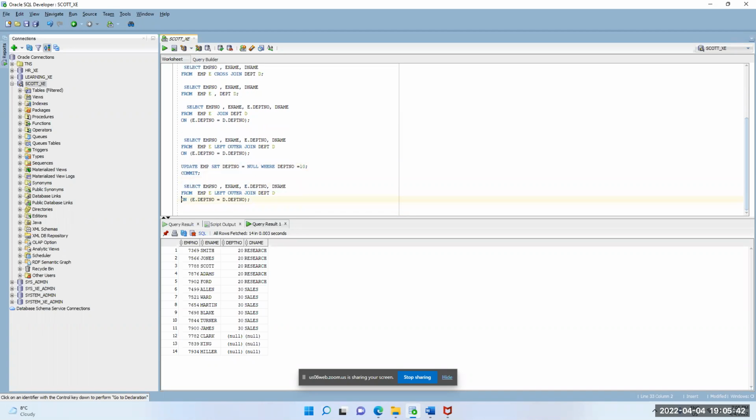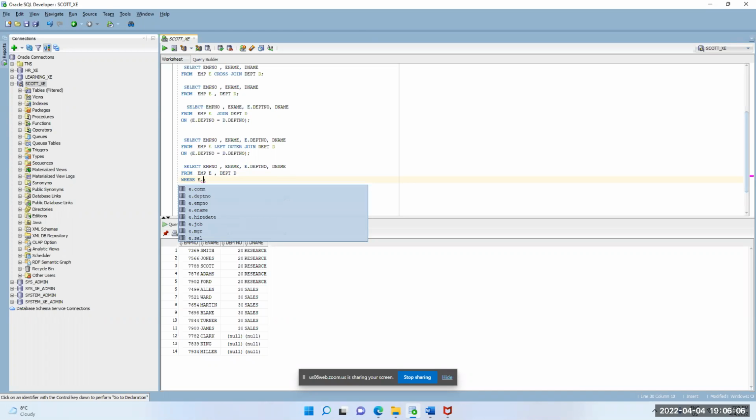Again, coming to right outer join, you can write it in an alternative way also. I already told this one, again I'm repeating. You can write it in an alternative way also, where e dot dpt number equal to dpt number.